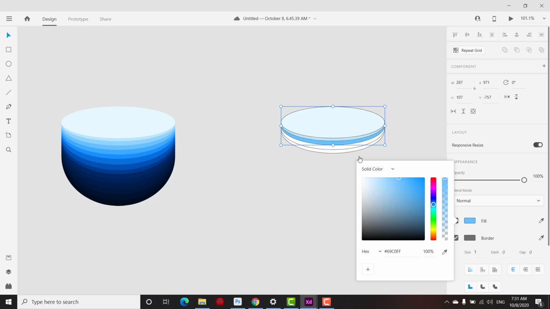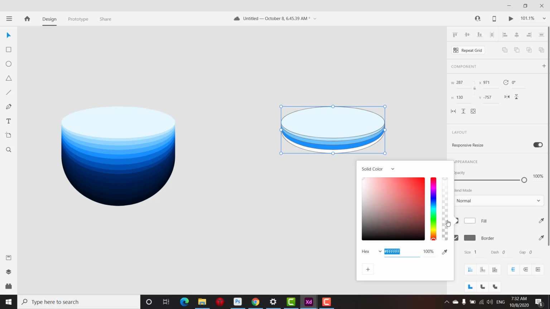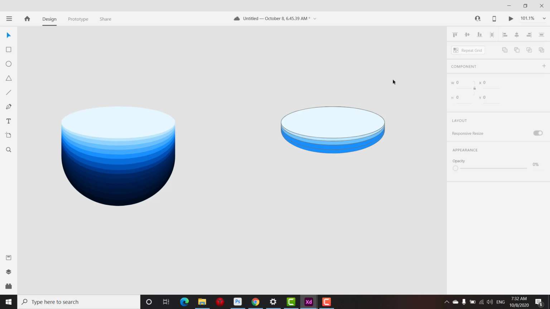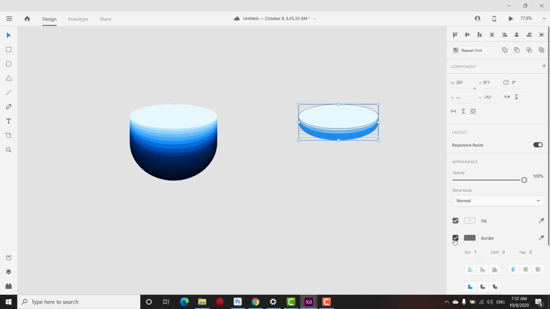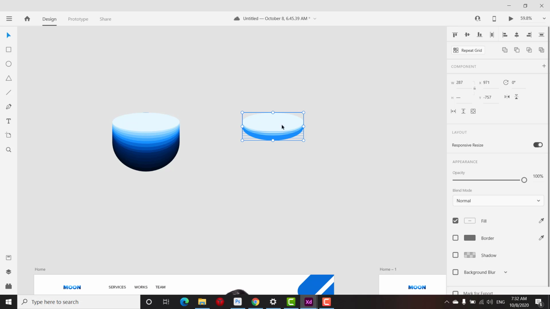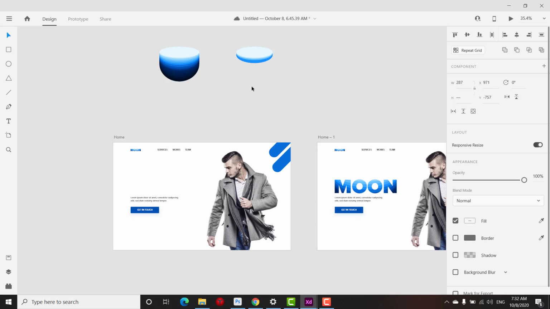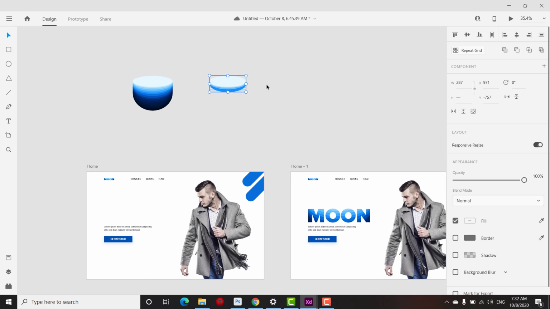Okay, I mean, you guys get the idea, right? And the last one will be whatever color is fine. You can see, and you remove the fill. You can see the effect that it's already creating, and you can just keep on doing this until you get this.